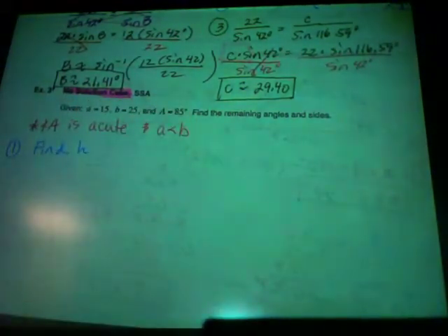So if a is less than b, that means that we're either here in this situation, or it could be this situation. What do I have to know? The height. So I've got to find the height of my triangle. So, very first thing I'm going to note is that angle A is acute, because that brings me to one of those four. And on top of that, a is less than b. So I have to find my height. So step one, find height. So use that height formula above.